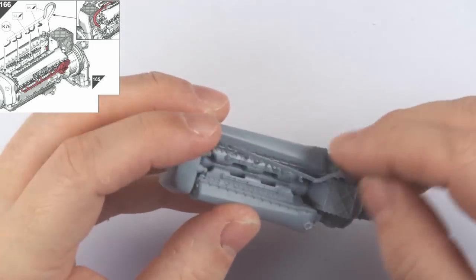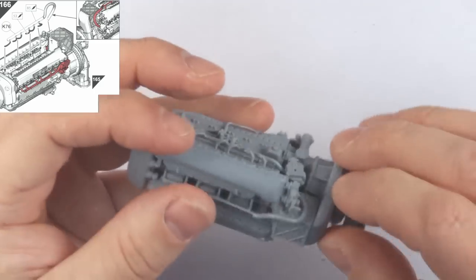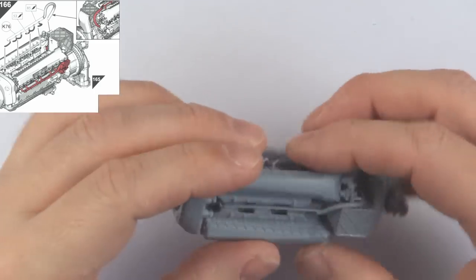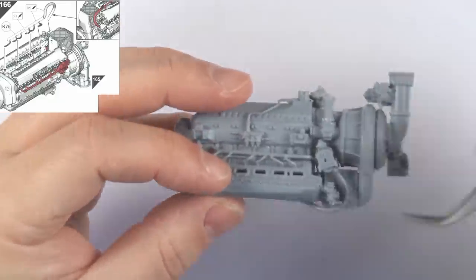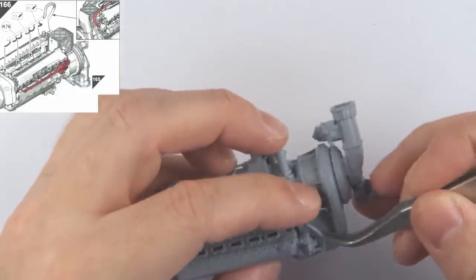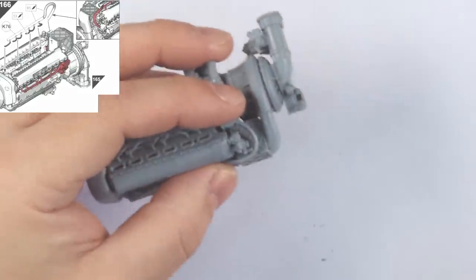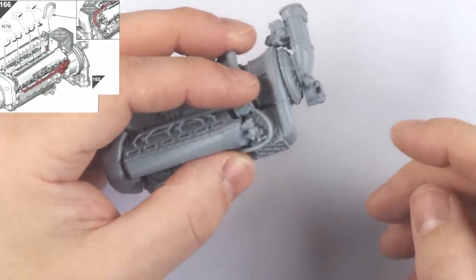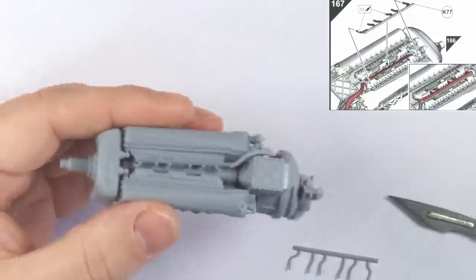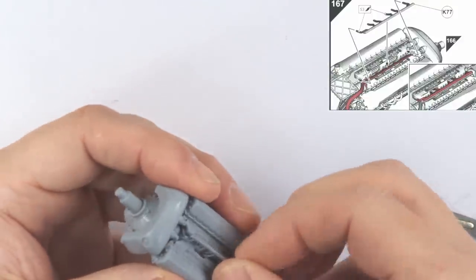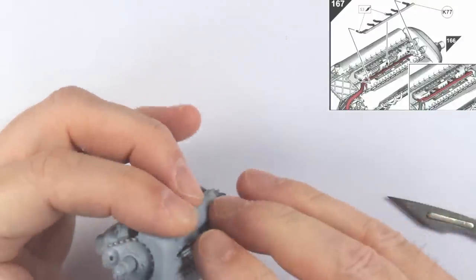Step 166 does a similar process for the top of the engine, but getting the lines in and attached to the prior assembly is more complex than it looks, and this is a fairly delicate part that you don't want to break, especially as it does require a bit of clean up. Eventually it goes into place, but this certainly wasn't a fun step. The next part in 167 is much less problematic. The main thing to watch for here is alignment with the prior part, so you don't develop any seams.